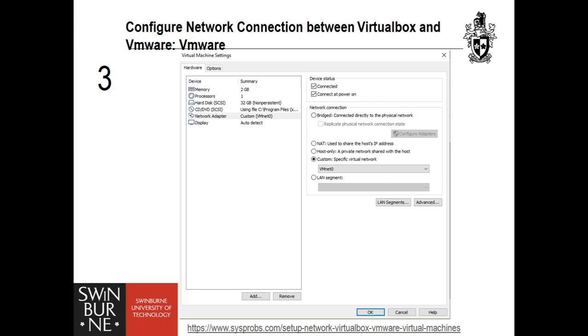But since we are using a simulation, we install both virtual machines on a single computer. So what we need to do is make some configuration in the network editor part.